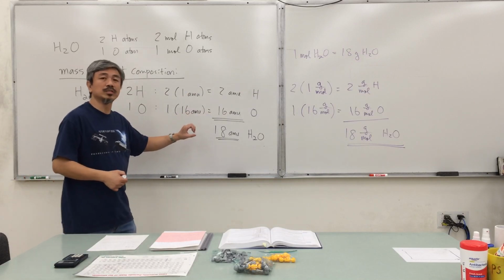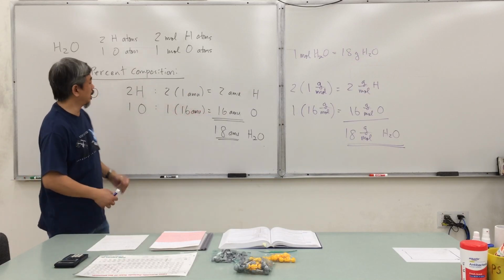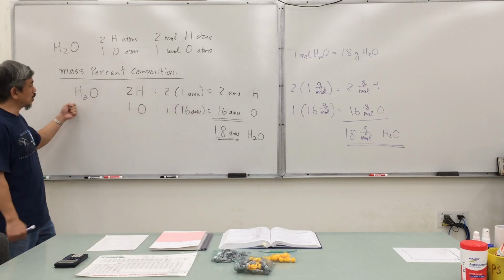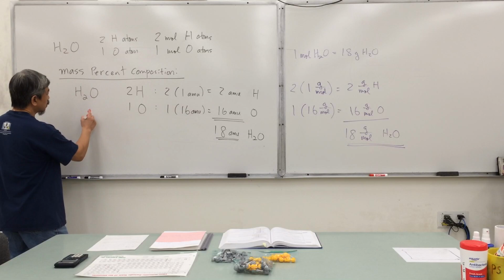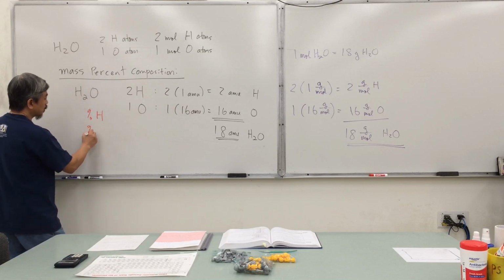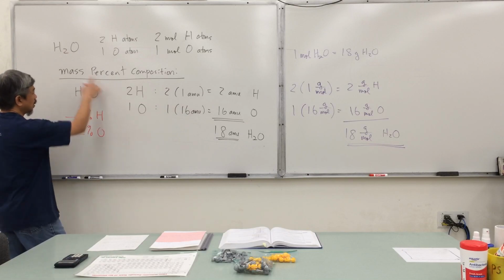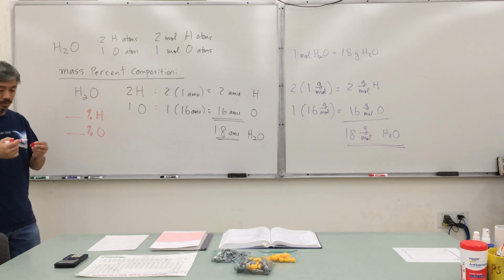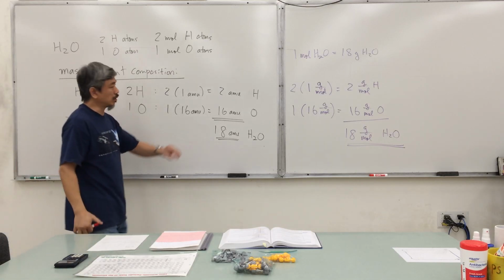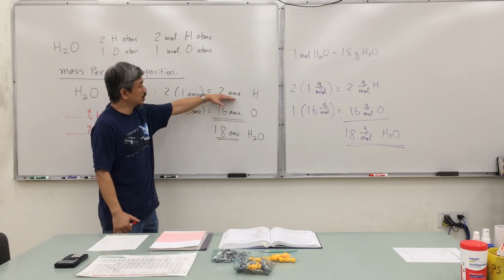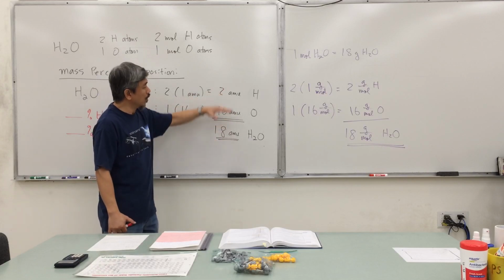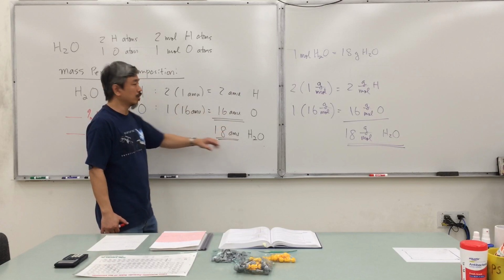So once I have this, how do I then go ahead and figure out the mass percentage of each of the contributions? So I want to basically be able to come up with so many percent of hydrogen and so many percent of oxygen is in this particular compound here. Well, it's real easy. You take the part divided by the whole. That's how you get your percentage, right? So this is the part that contributes to this whole. You can take this ratio now as your percentage.